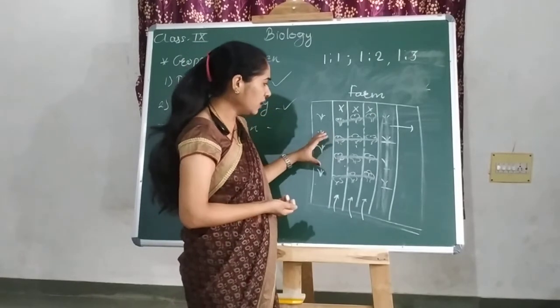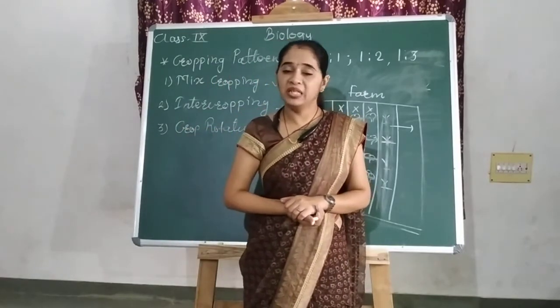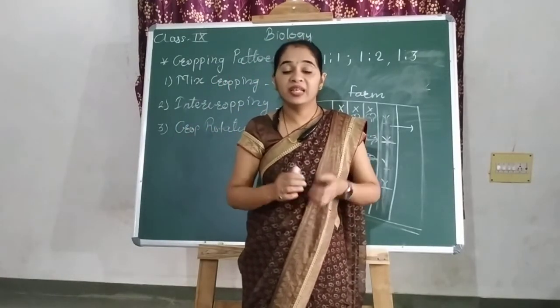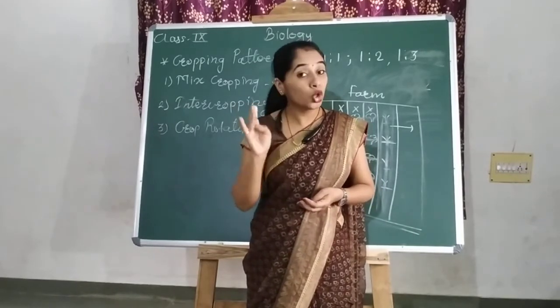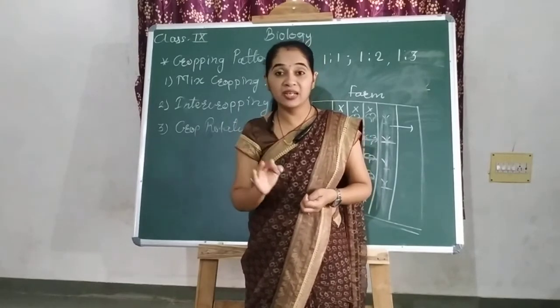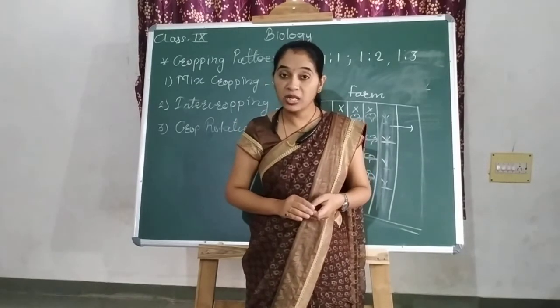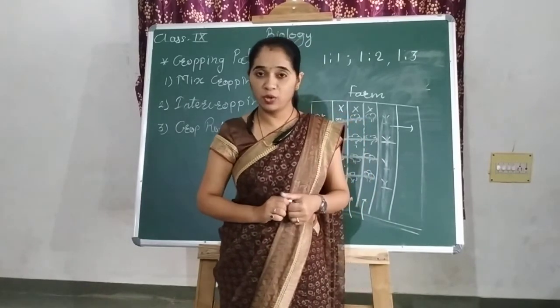Clear. Now this intercropping is carried out at many places in India wherever there is high cost based agriculture. See, low cost, no cost and high cost I have already taught you. Whenever high cost agricultural practices are being carried out, at that place we carry out this type of intercropping. Is it clear?